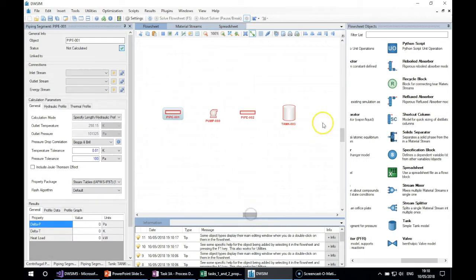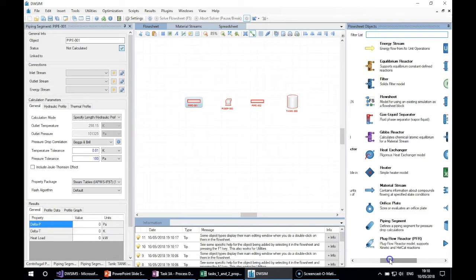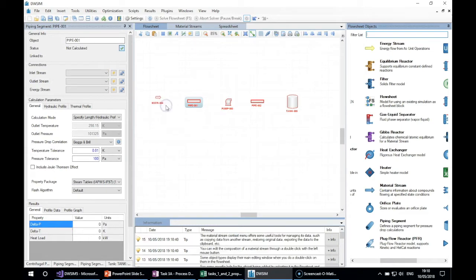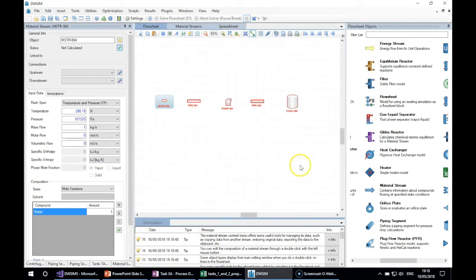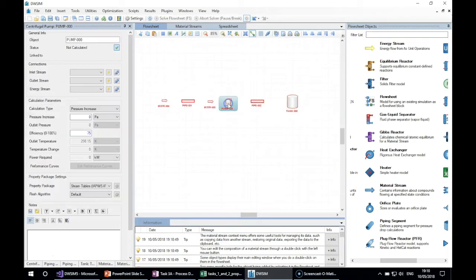Okay, what will we use to connect these objects? Of course, it is our material streams. You can either drag and drop, or you can select the object and click on this little thunder icon.